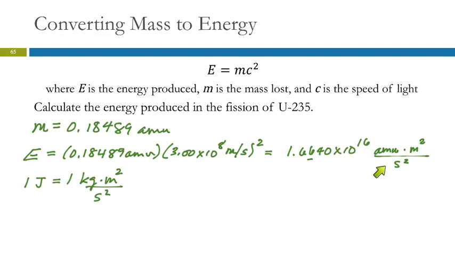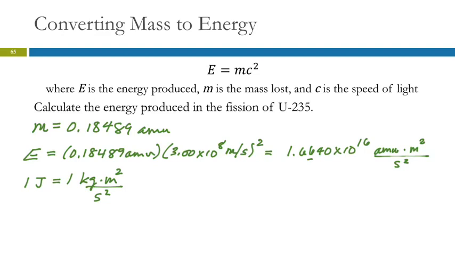So comparing this messy unit to this messy unit, the difference is that this is atomic mass units and this is in kilograms. So could we convert atomic mass units to kilograms? Sure we could. How? Without asking Siri or Google or looking in the textbook. Could we figure that out? What do we know about atomic mass units? Do you remember the definition?